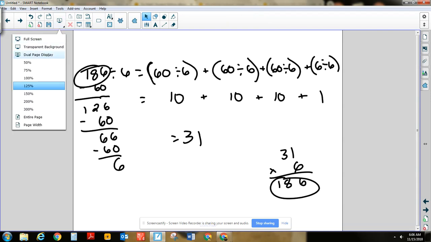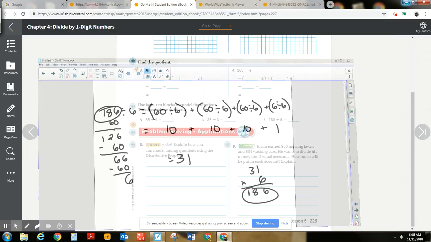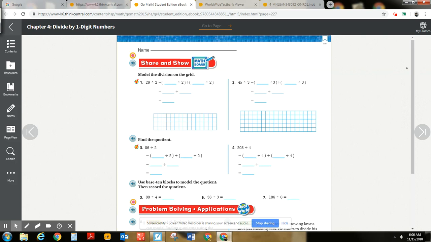There is another way to do this problem with our tens place, and I can talk to you about that individually. I really like today's lesson, but we just really need to take a step back and make sure that we are breaking up these numbers in the easiest way possible, using our knowledge of multiplication and division, and making sure that we are accurate and precise with our math.